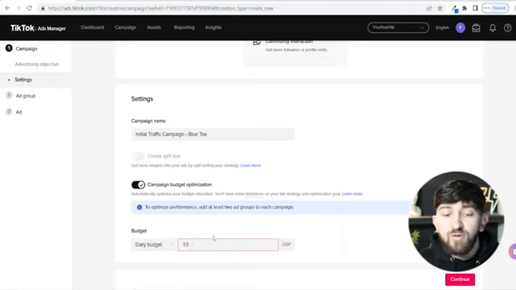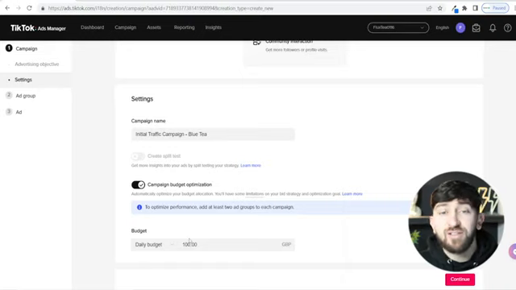So I'm going to go for a budget of £100 per day. It doesn't necessarily mean that it's going to definitely spend that, by the way. And also, you can check your ads each day if you're worried about spending too much. Once you've spent £100 or £200, you can just cut your ads off, and then you can move on to a new campaign, which would be a website conversion campaign. So I'm just going to choose my daily budget of £100, and then we're going to click on continue.